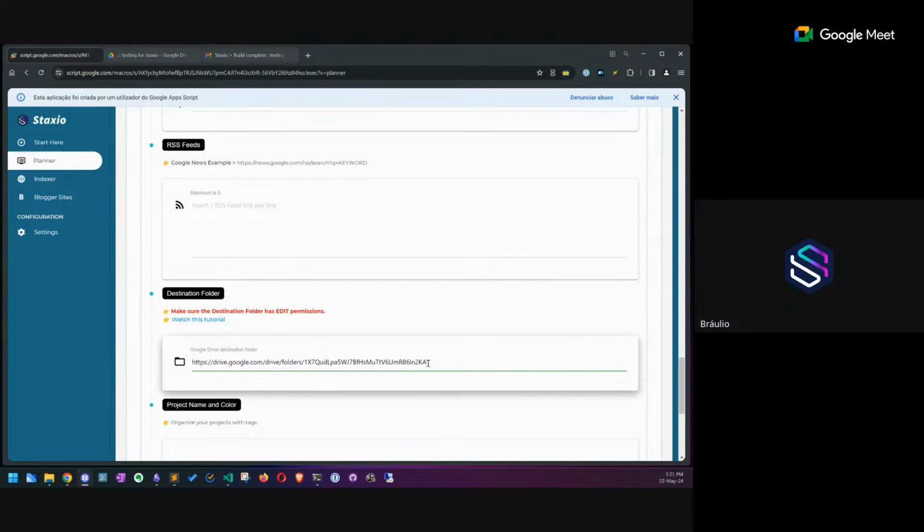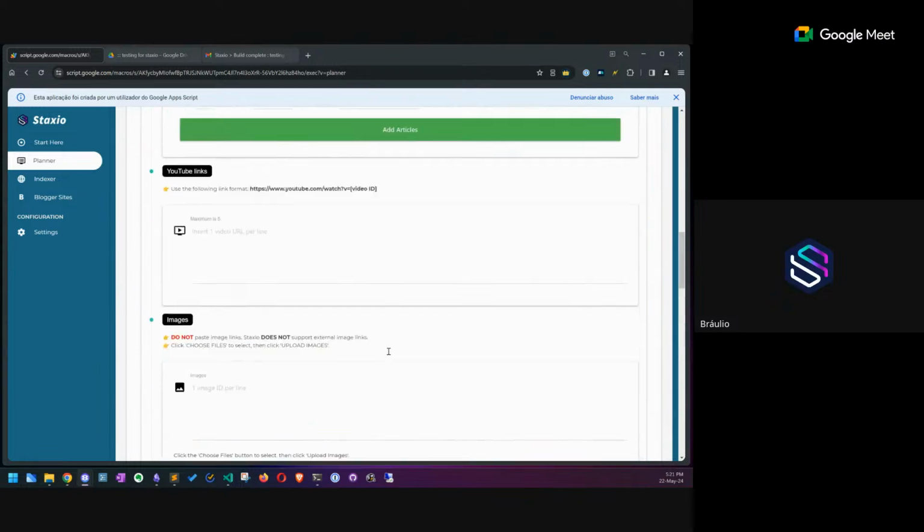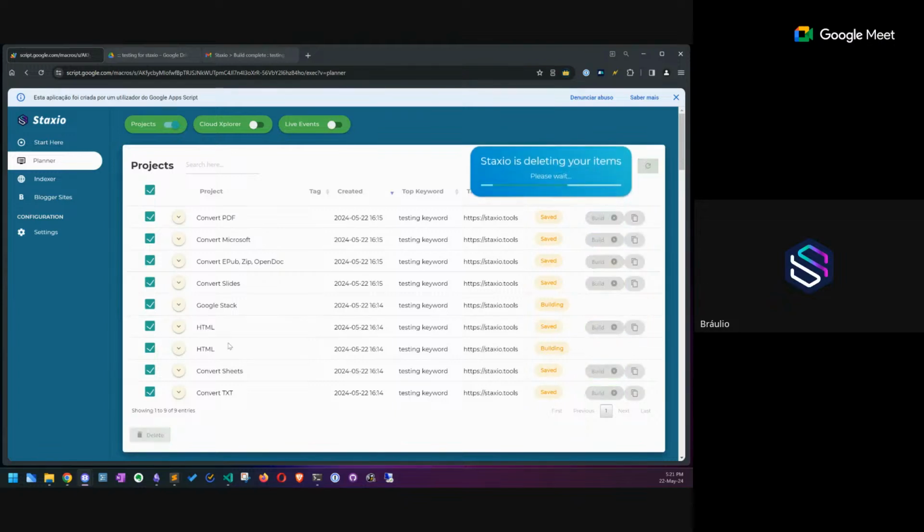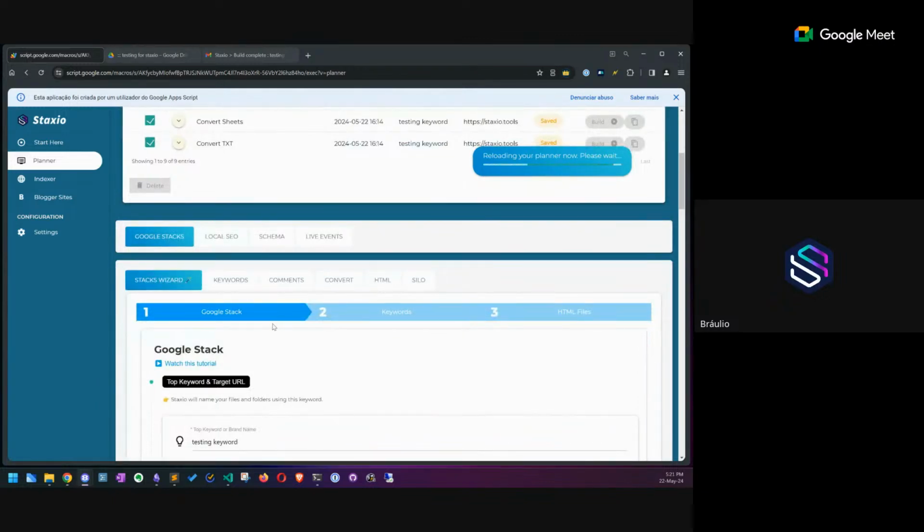Fix the permissions on the folder, and then you have to delete this because we're not able to edit the data on the builds. So this is what we have to do: delete the whole stack, and then run the wizard again.